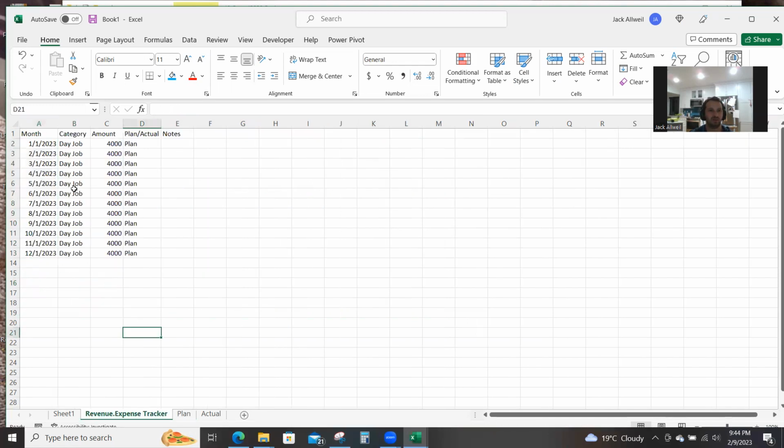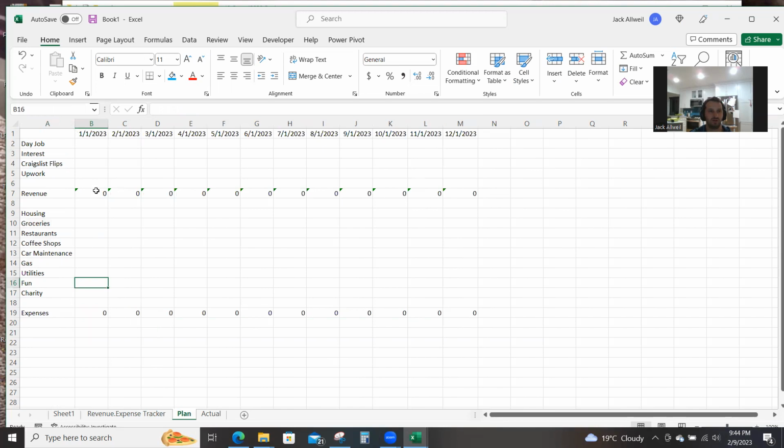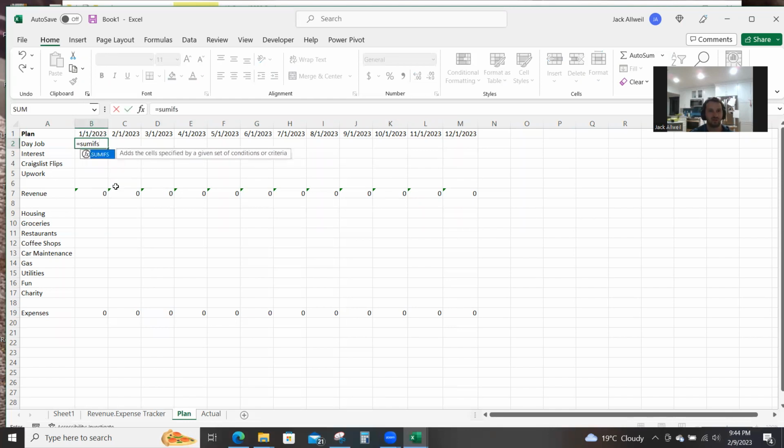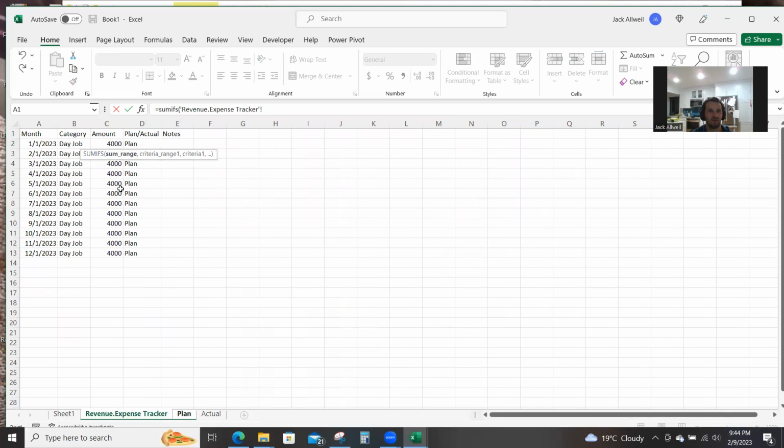So let's say on the plan side, okay, so now what we want to do is do a sum. It's actually let's write plan here. So this is kind of a cool function, but this is sum ifs. So we are summing this column, the amount column. We're summing that.